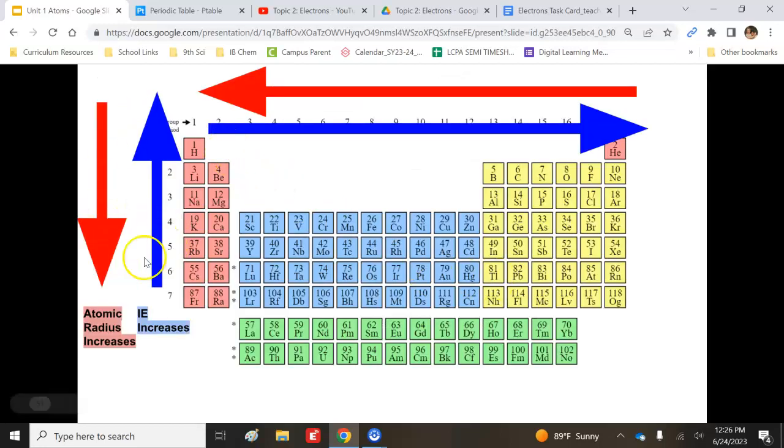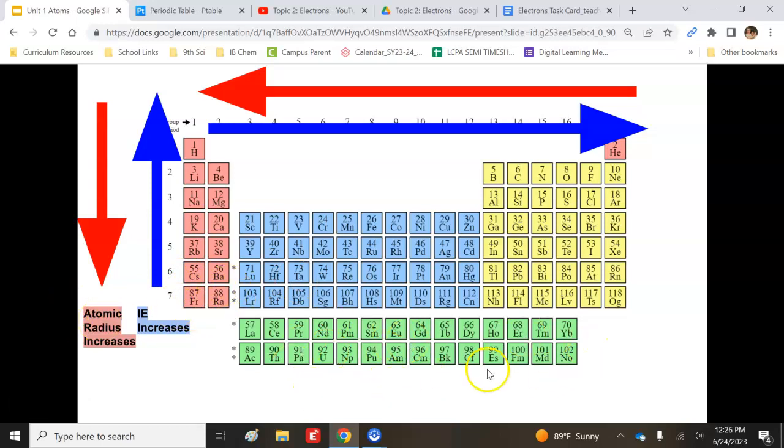So, and then we can add to our arrows that were on our up-down. Now looking at our arrows that are going across. So again, atomic radius increases as I go from right to left. So these are going to be my biggest. So my biggest element is going to be francium over here because it is all the way over to the left and all the way at the bottom of our table.